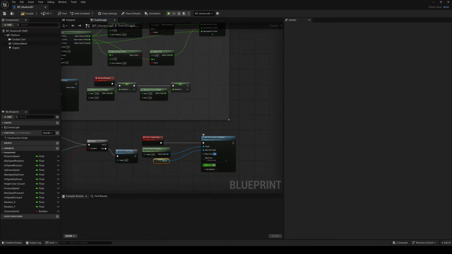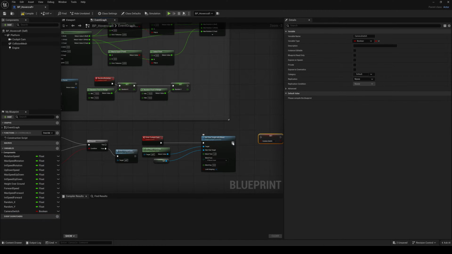The blend exponent controls how strong the curve is if you use an ease curve. And lock outgoing decides if the old camera should be frozen during the blend. Turn it on to prevent the follow camera of the player from moving during the transition. Then set the created Boolean variable to true.